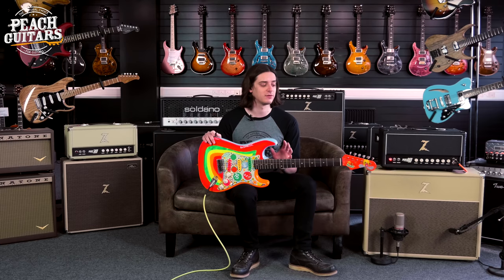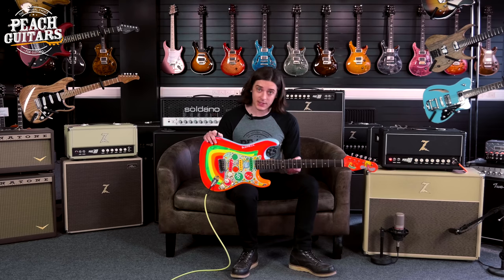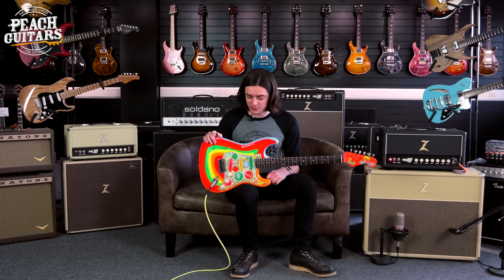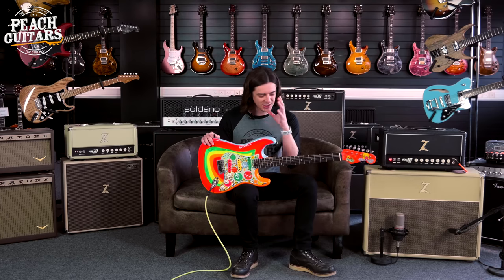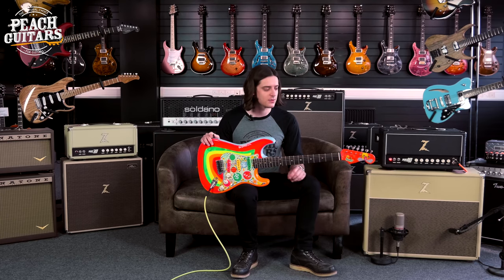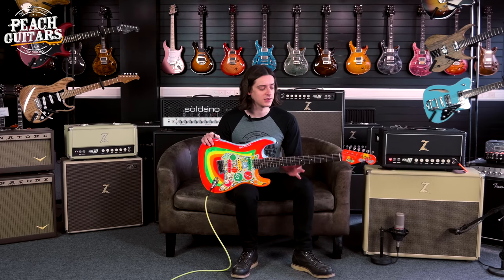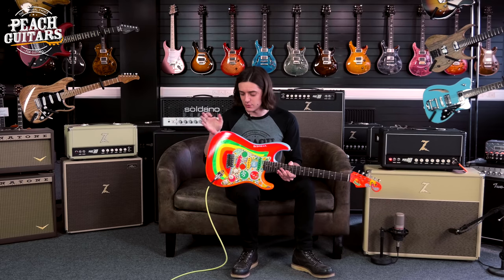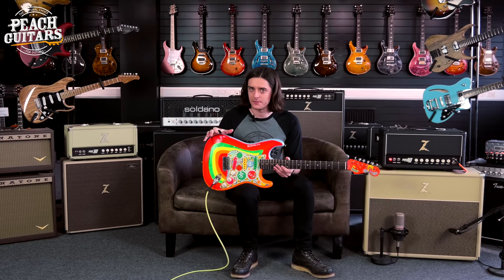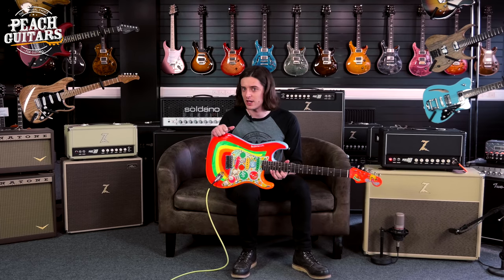But when it comes to the Beatles, and the iconic stature of these instruments and how important they are to people's lives, it's a huge world of difference. And to know that Fender got one of their very best guys on the job, enlisting the help of Abby as well. She came back out of retirement to make these pickups for this guitar. So it's loads of little details that make this product way larger than the sum of its individual parts. Its historical merit is dead on. And if you know the history of this thing, you're going to be pretty excited to know that the Custom Shop have done a great job of bringing it back to life.